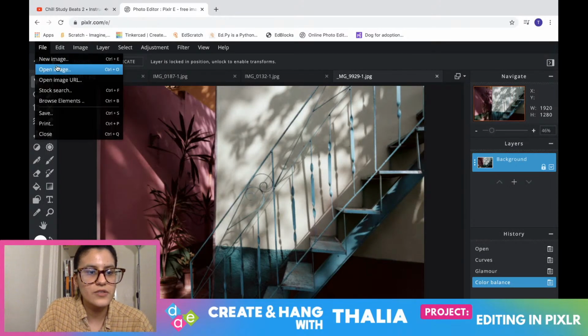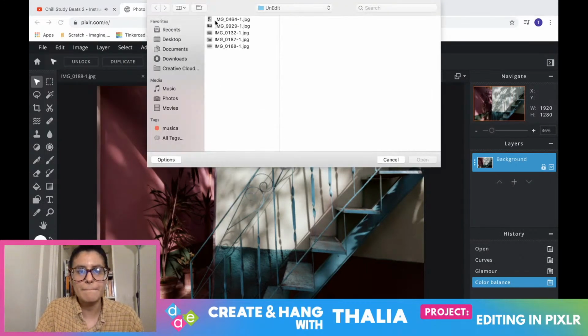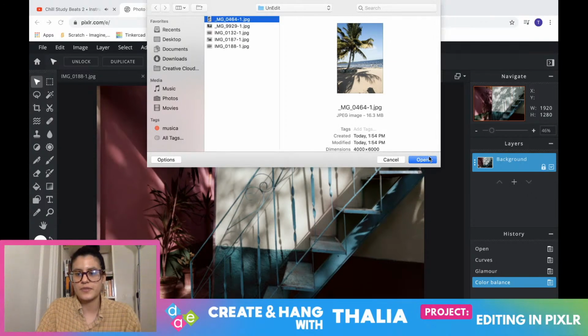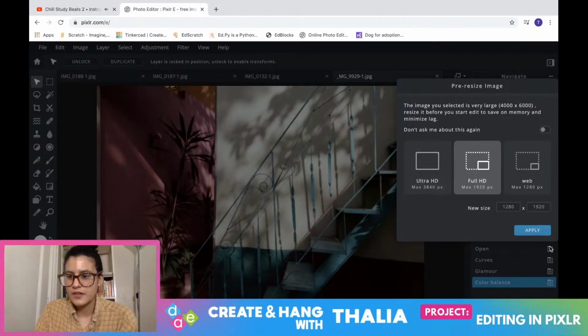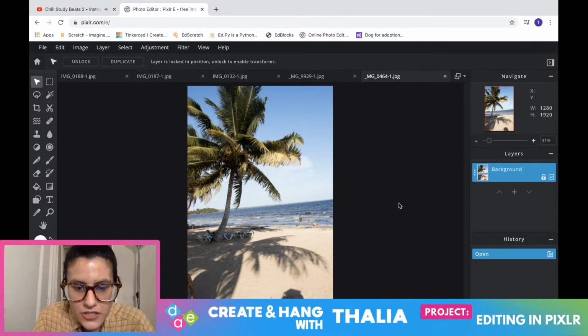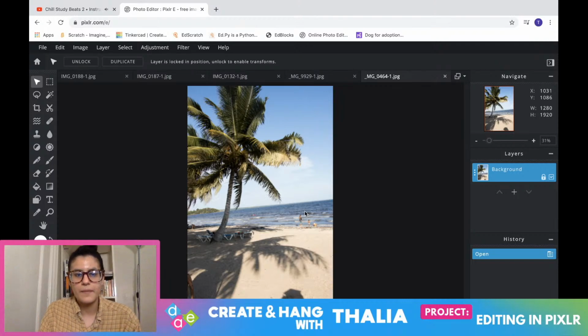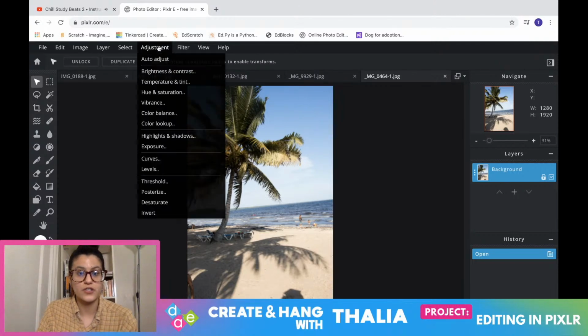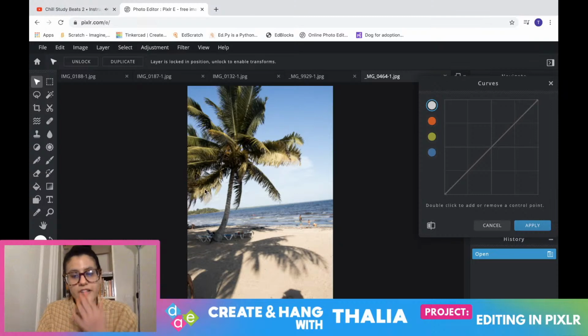Okay, let's do another one. Oh, the last one. Here it is, a beach picture. Who doesn't like a beach picture? I forgot what beach this was in, but I can tell you one thing for sure. There's beautiful beaches in Cuba. I love them. I just love beaches, so any beach would be beautiful to me.